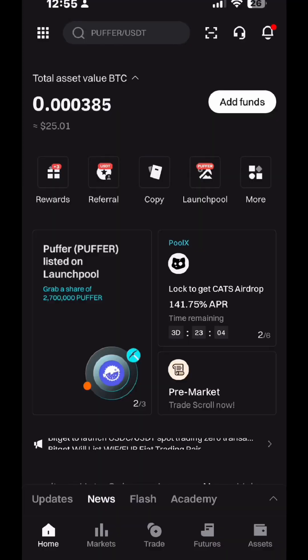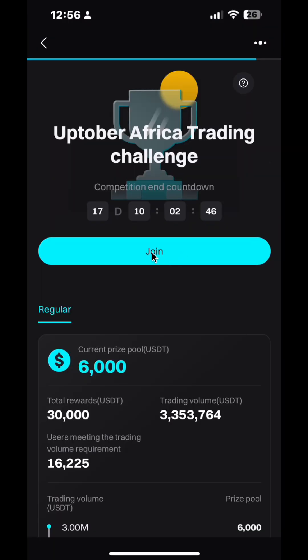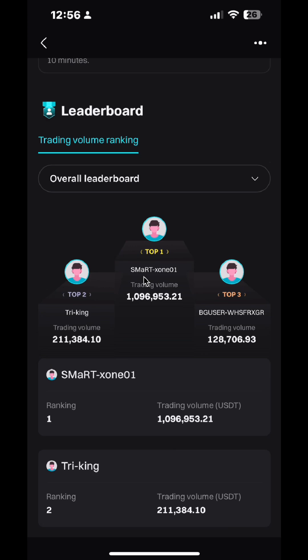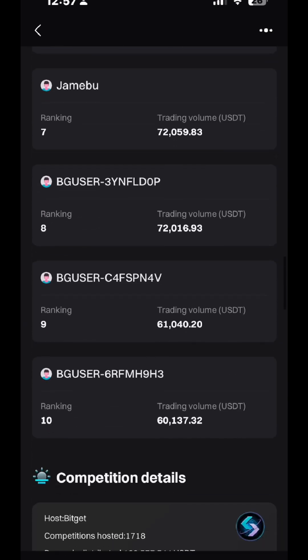For existing users, you need to log into your account. You can click the link or go to the slider, and if you see the challenge there, click it and you will see a Join button. You need to click this Join button because it is the only way to enter this challenge. There is also a leaderboard where you can see how many people are leading — the top three are shown, and if you scroll down you may see your own name, meaning you are also among the top participants.